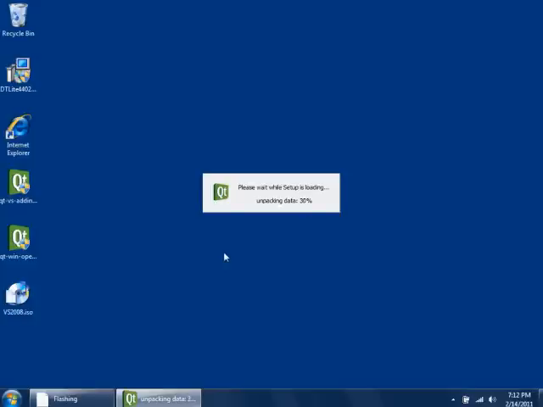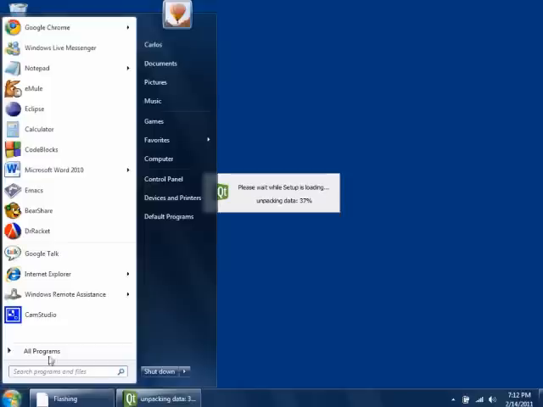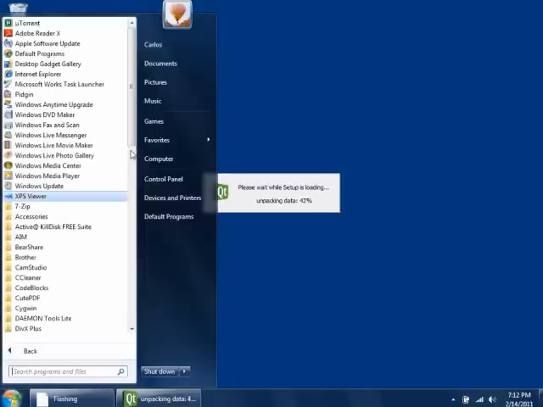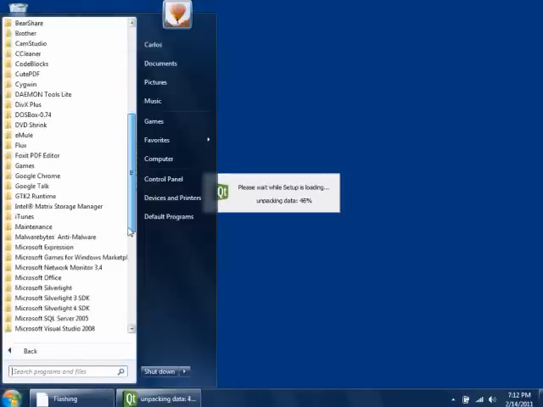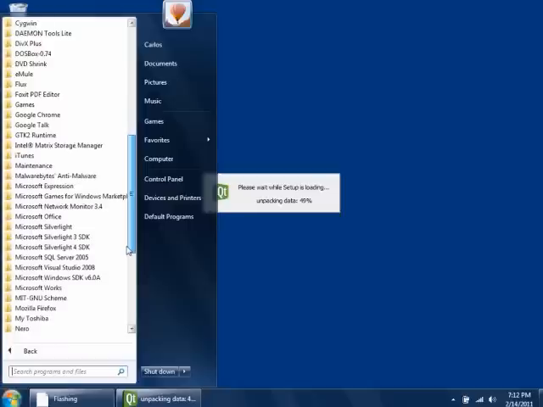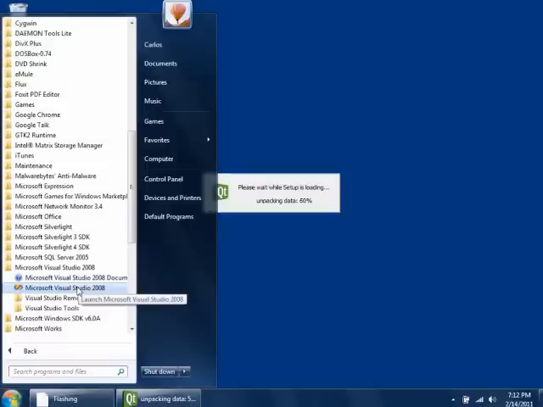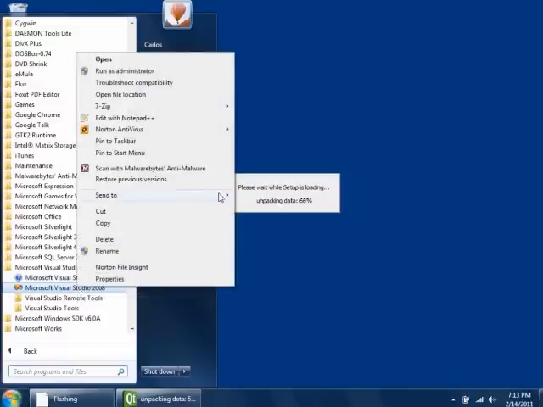Meanwhile, if you want, you can create a shortcut to Visual Studio on your desktop. Save some time also. So should be there. Right click. My computer is really slow. Send to desktop.